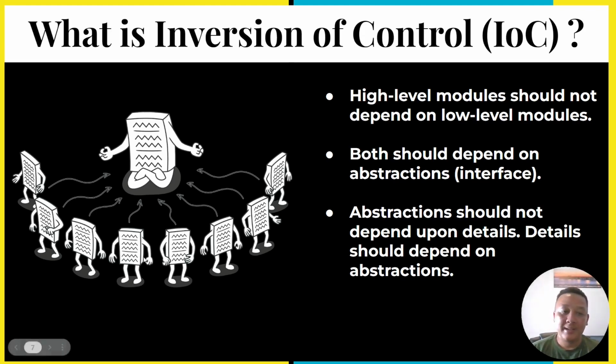Now, I want to direct you to this image for a moment, and this is where we have low level modules and we have high level modules. These should not depend on one another, they should both depend on abstractions. So if you had to look at this, this would be what the actual interface is. This could be one service that says, hey, my job is to perform certain operations.